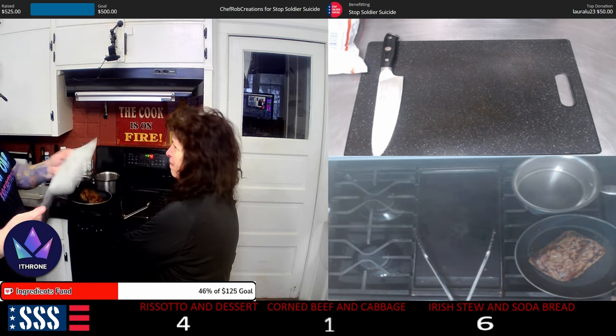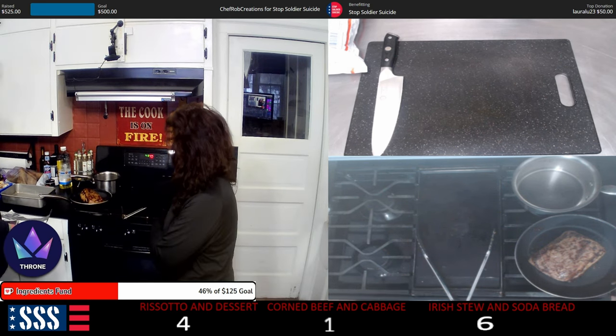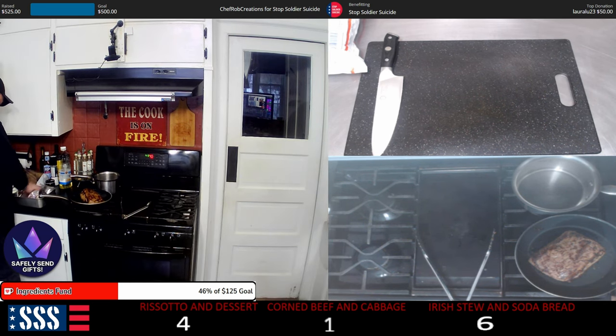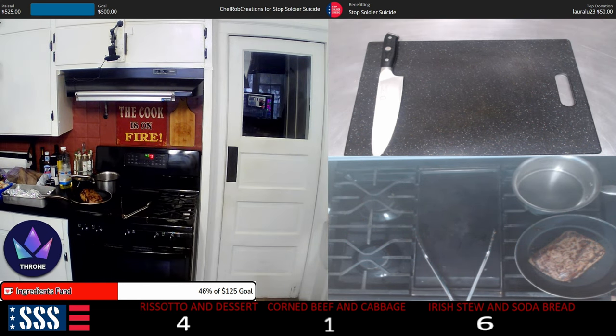So I'm just going to use this instead of, I can't find my cookie tray. So I'm going to put this down in here like this. Not that it'll do the same thing. It'll be close enough.